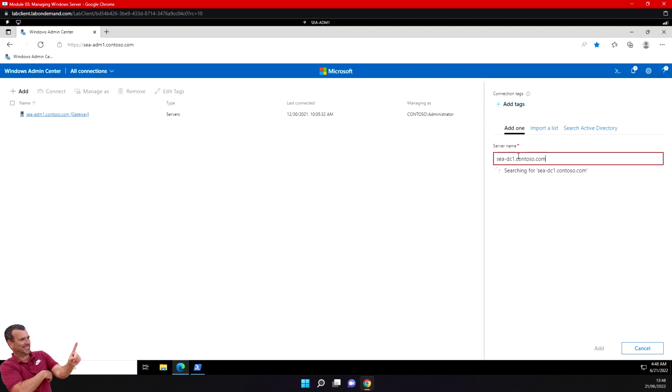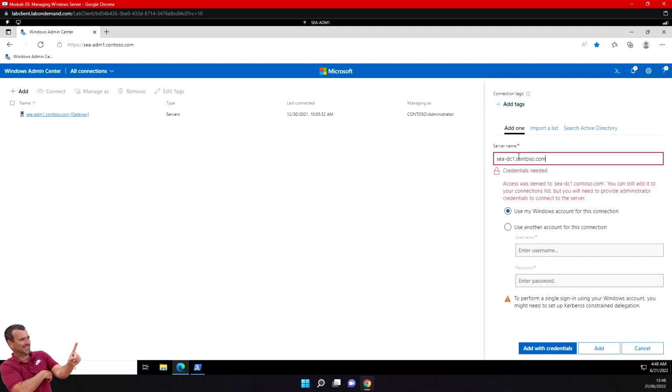Okay. And you must ensure that use another account for this connection is selected. And I'm going to add, of course, again, my admin account here and my password. And I will do add with credentials.